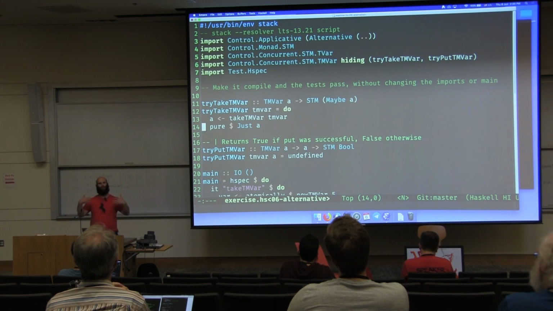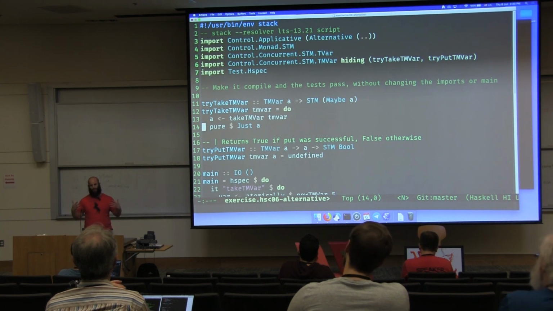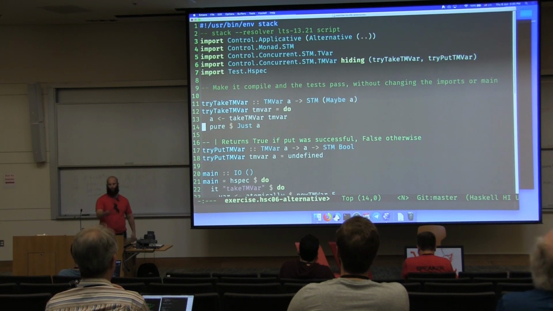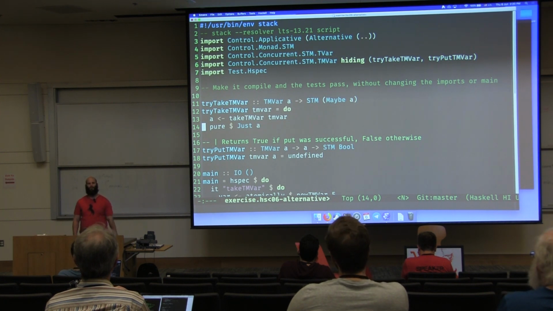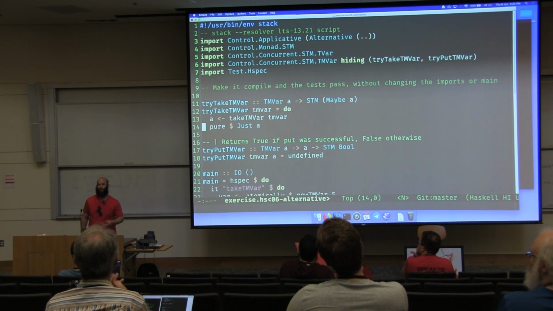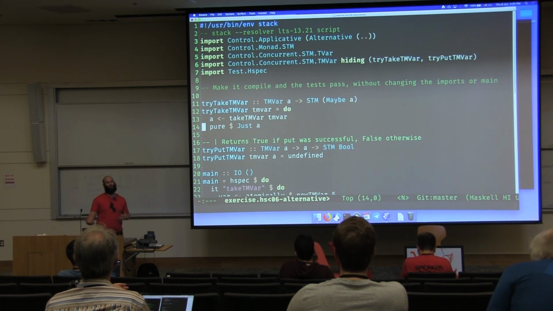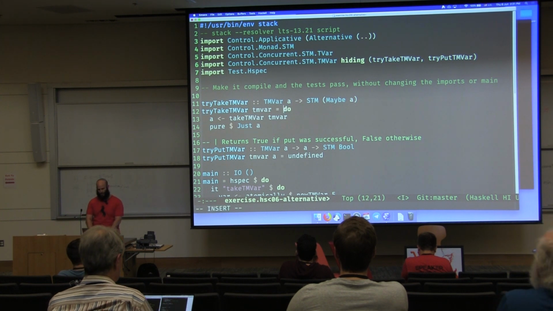So let's think about this a little bit more semantically now. The TMVar has two possible states that it could be in, full or empty. Which case are we dealing with here? The full case. And if the thing is empty, what's going to happen in the current version of the code? It's going to block. It's going to retry. It's not going to end. If code is retrying and we want to try to do something else, what is it that we want to slap on there?